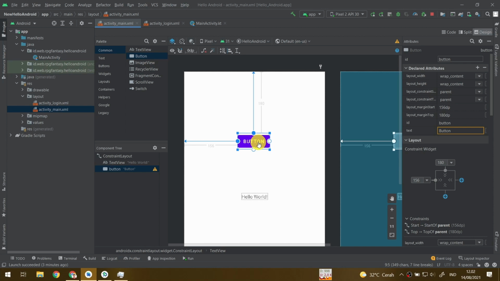So to make sure that the layout is consistent on every Android device, Google uses DIP, device independent pixel, which is shortened into DP. This way we can always make sure that this button is 156 pixels from the left and 180 pixels away from the top, regardless of the pixel density on each Android device. So remember this, the unit is dp, not px, or pixel.